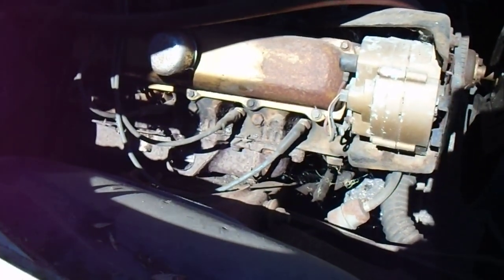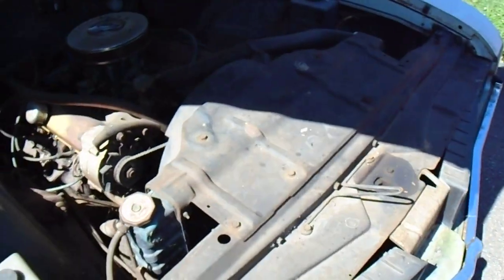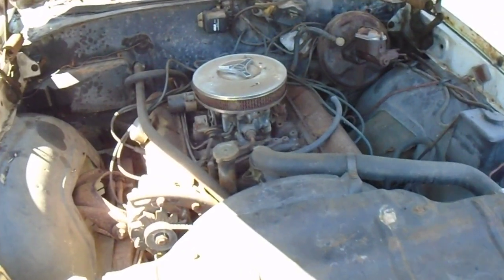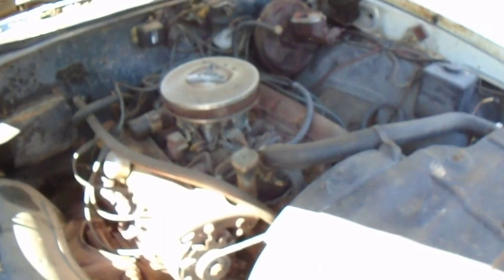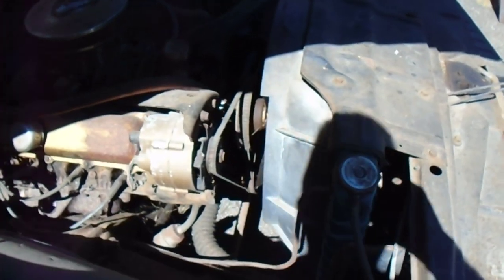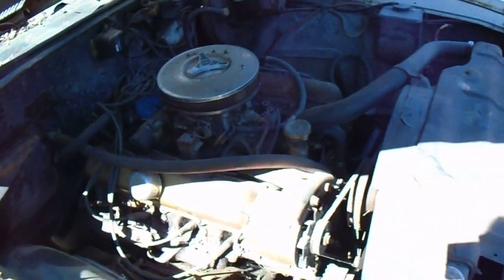Still has the original exhaust manifolds, number five heads. I got this car Thursday night - it came on the trailer at night, in the dark, that's always fun. Did a little investigating: oil was dirty but at least it was still oil, no water, no gas in it, so that was a good sign. Still has coolant - it's green. Still has tranny fluid - it's red, not burnt. Got a breaker bar on the harmonic balancer bolt and the engine turned, so I'm pretty sure I'll be able to get this running in no time.